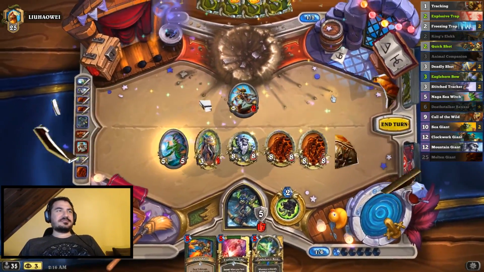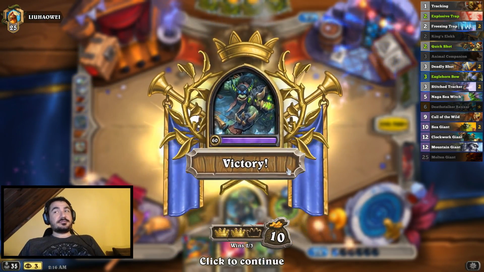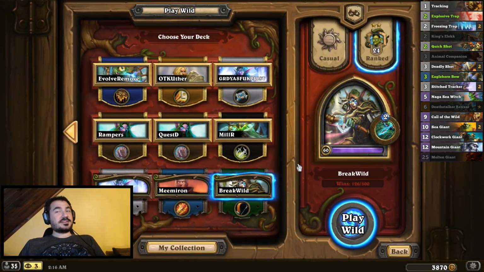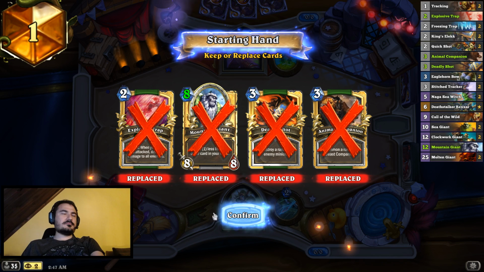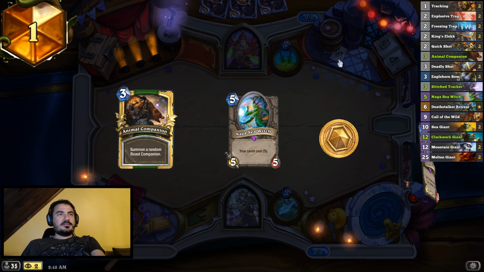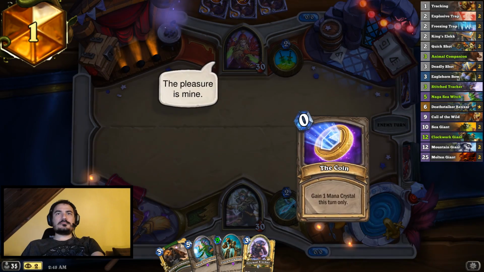DMing at rank 25. It's actually rank 24. Soon to be 23. Okay. If you guys could please, I'm gonna get Rania to edit this video and put like a legend tag overlay over my opponent's rank so you guys can talk about how good I am. Alright. Probably should just max my chances of getting Naga Sea Witch on 4. Done. Looks good. The pleasure is mine.